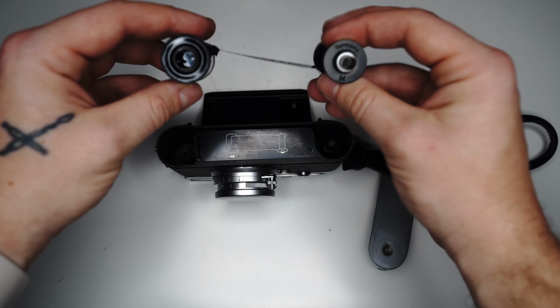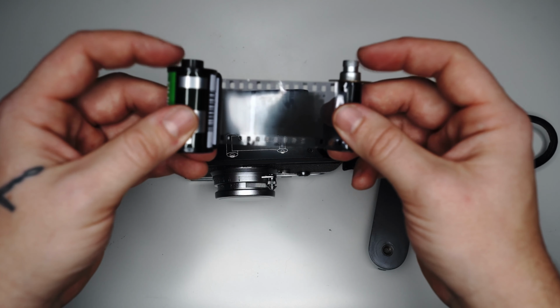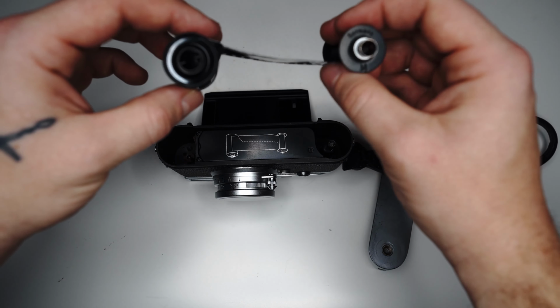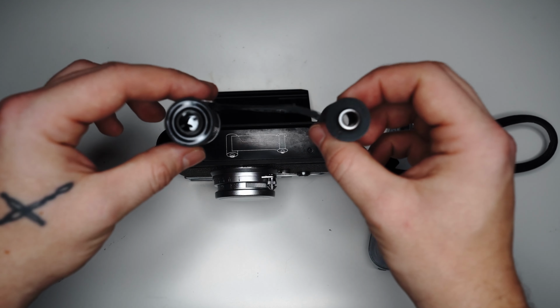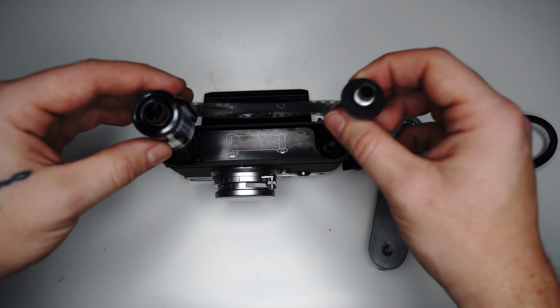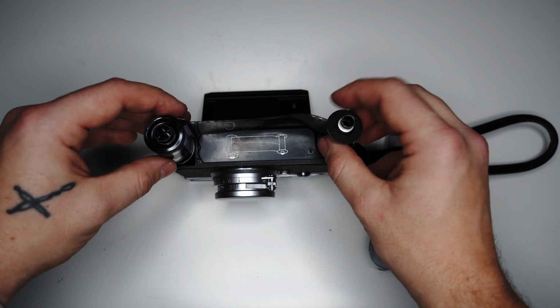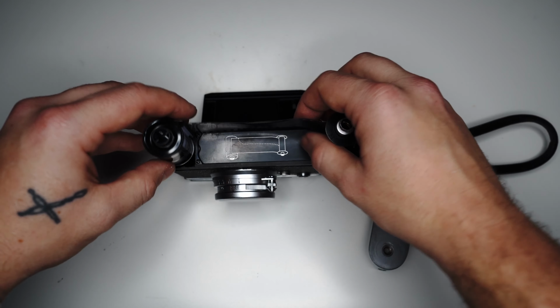So as you see here, it's going across with the tips facing up. From the top here, it's going to the bottom over here. So that's how it needs to go in here. You can take out a bit more film, just not too much, because it has to go in evenly over here.